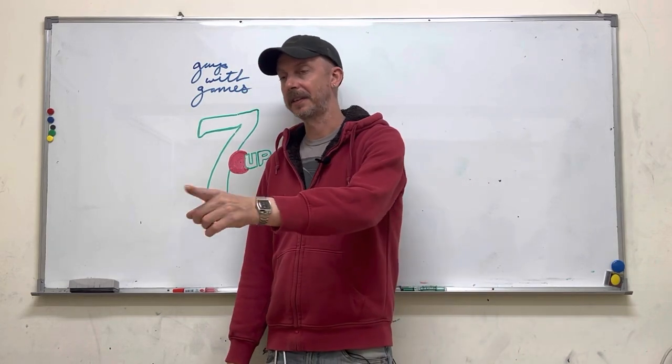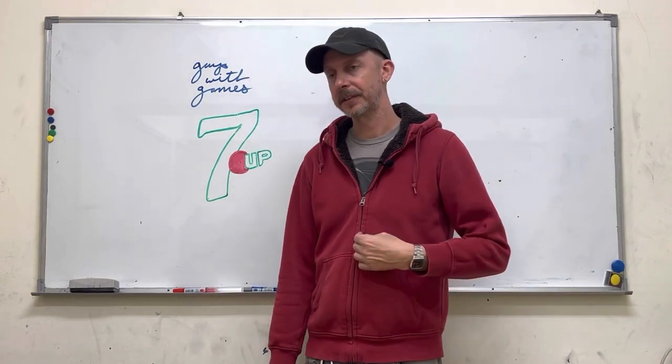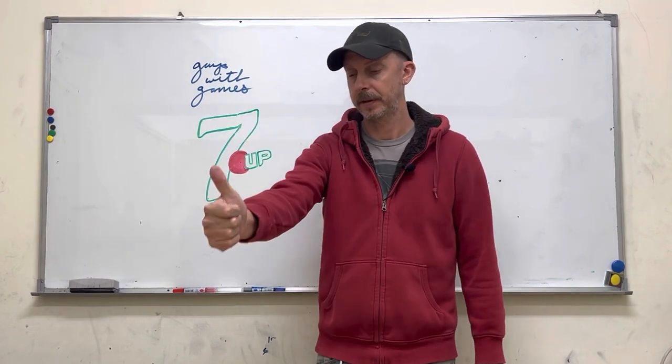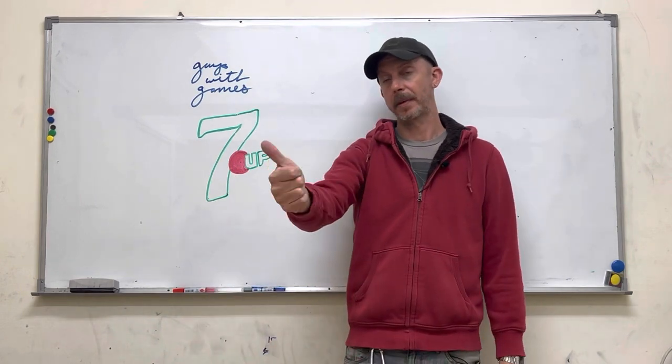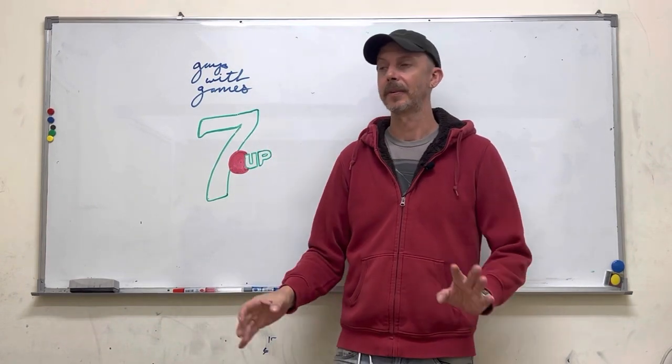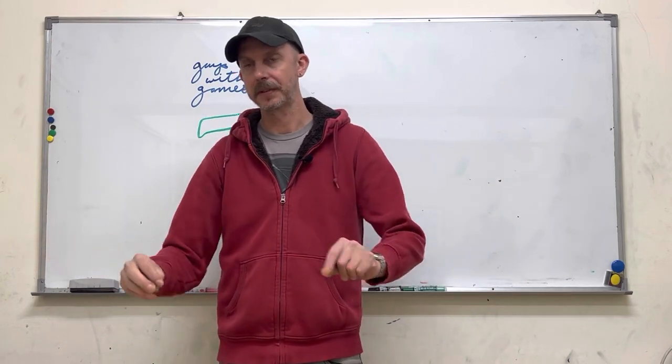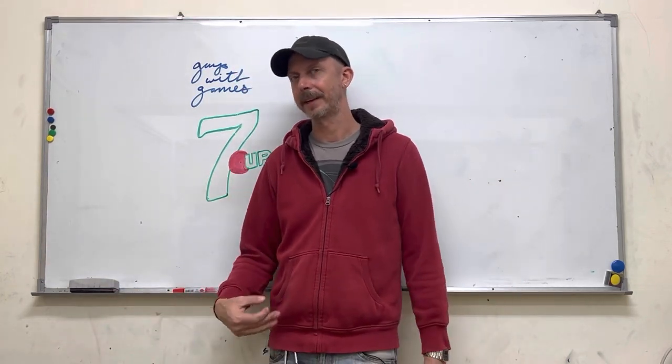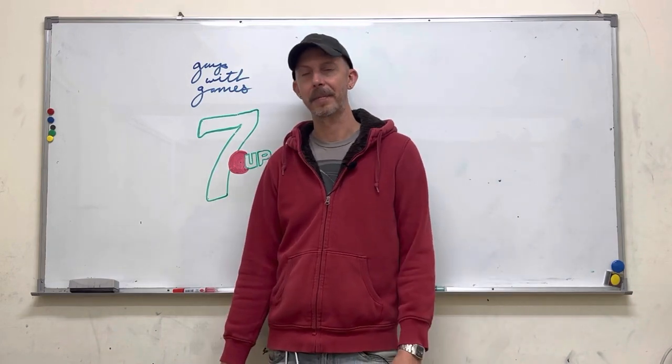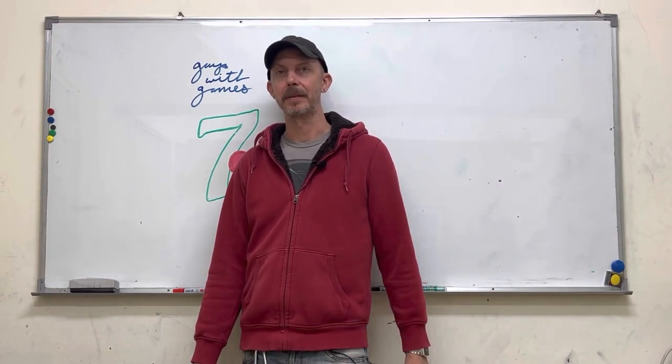When you are sitting down and teacher says good night, you need to do two things. Number one is put your thumb maybe on the table, put your thumb up and close your eyes. So I'm going to choose some students to come here. I think when I played as a little boy we would choose seven, which is why the name was 7up, but I don't have that many students in my class.